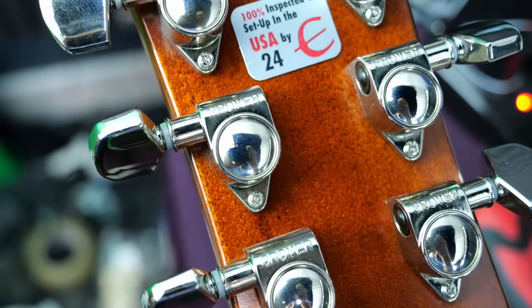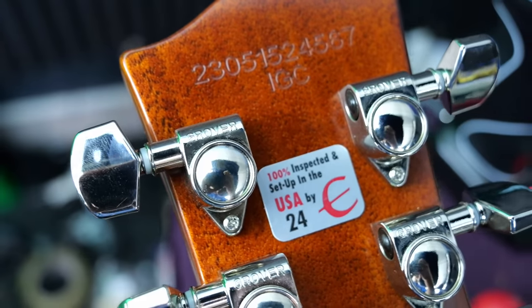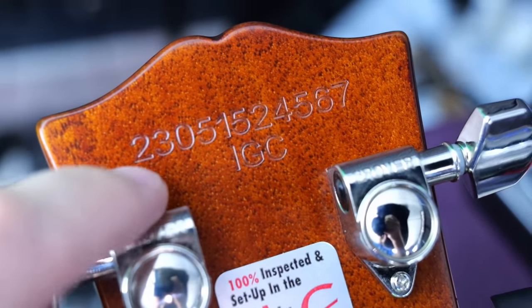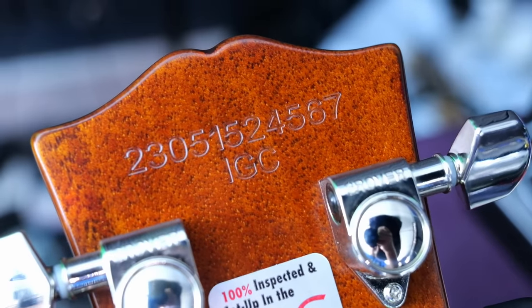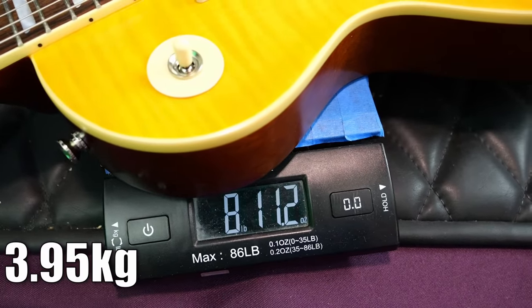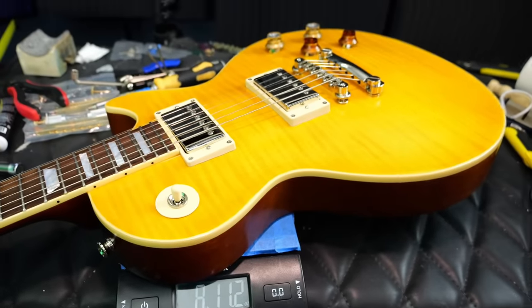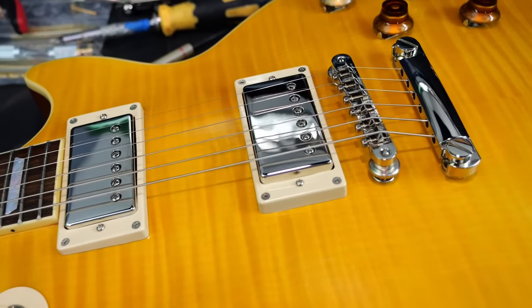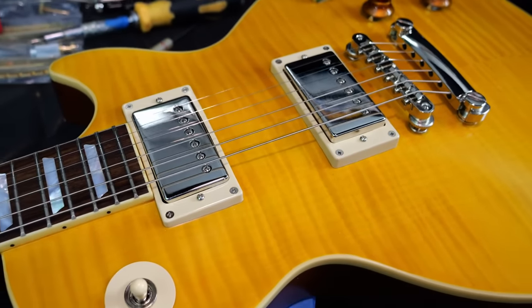We've got the Grover tuners with the Schaller spade style tips. And our serial number dates this one to 2023, first two digits, and IGC standing for Inspired by Gibson Custom. But all said and done, 8 pounds, 11.2 ounces. I don't understand how. It feels like 10 and a half pounds, but okay. It's supposed to be a good weight. Let's go ahead and plug it in and hear how this one sounds.